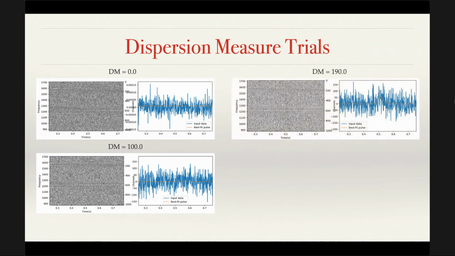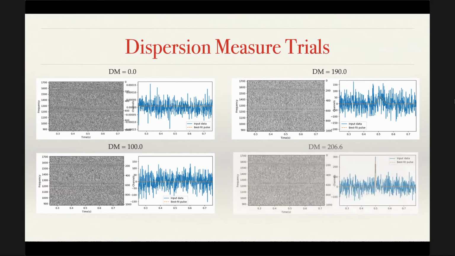Now, if we get to a dispersion measure of 190, if your eyes are good, you might be able to see a little hint that there's a streak of darker colored pixels here. And that streak is not straight. It's still got some curvature in it, which means that we do not have exactly the right dispersion measure. However, when we add all of the data together, we see that we're starting to get a little peak here, indicating that we might have a real source and that we're getting close to the true dispersion measure of this pulsar.